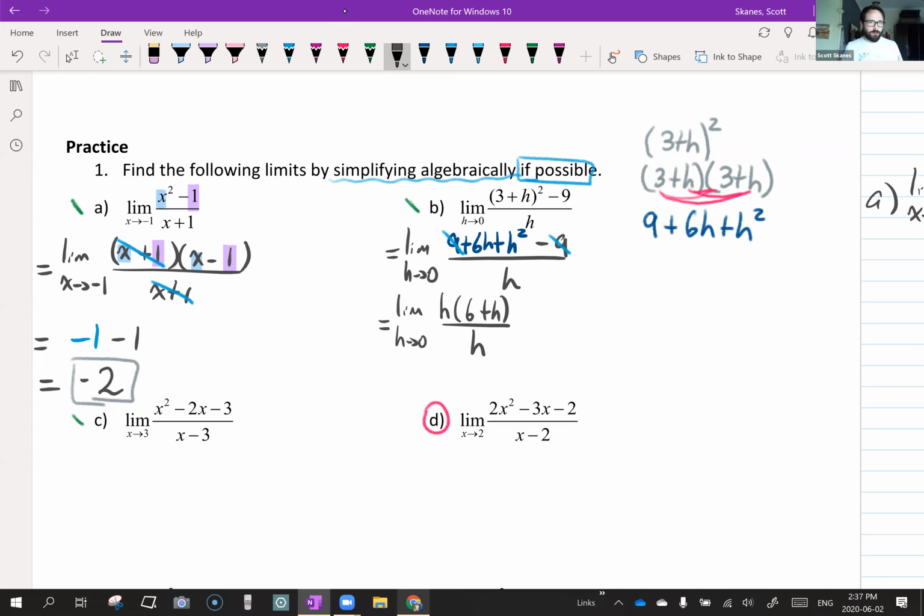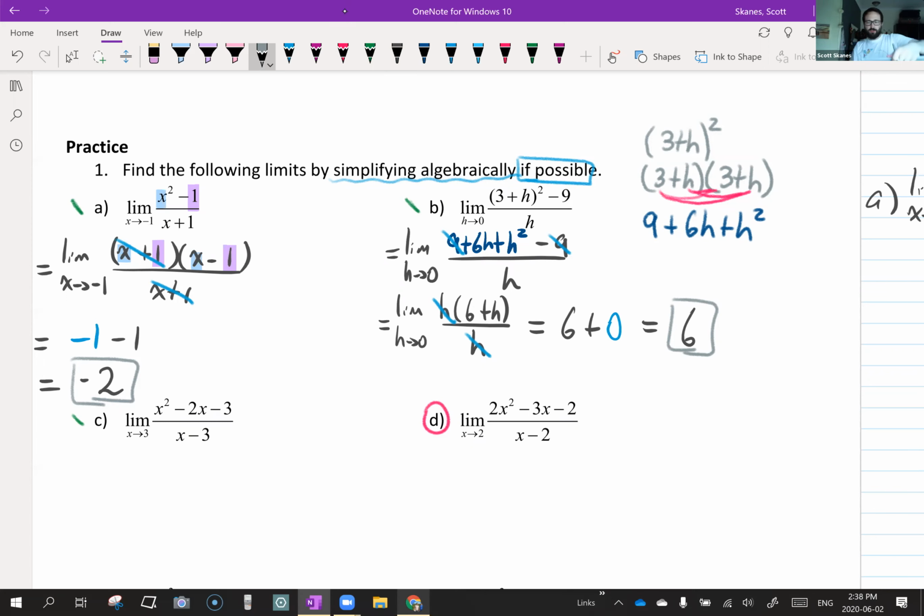You might be wondering, how do I know to factor all this stuff? And the answer is factor everything you can whenever you can. Because with limits, the ones I'm going to give you almost always will cancel to something. That's the whole point. I'm trying to get you to see that even though it looks like it can't be done directly, you can probably cancel something out and then it can be done. So cancel those h's, and now I'm going to do the limit. So 6 plus, as h goes to 0, so 6 plus 0. The limit is 6. Even though we have this weird h going on, the limit is 6.